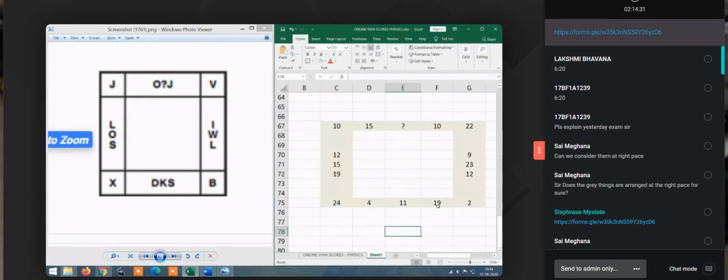28 is 2. So again 28 plus 10, or 2 plus 10, is 12. 12 plus 11 is 23. Again 23 plus 12. So 23 plus 12 is 35. Yes. So just subtract 26 from it. What do you get? 9. If you go beyond 26, subtract 26 from it. Now 9 plus 13. Last thing that we added was 12, so now you should add 13. 9 plus 13 is 22.